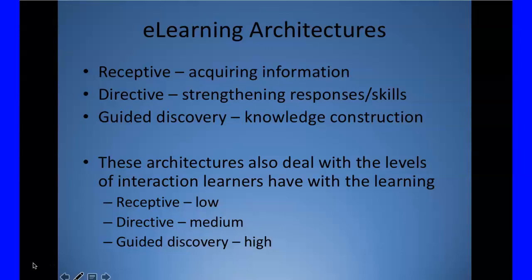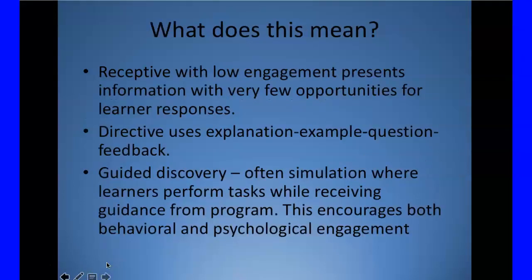But receptive has low behavioral engagement, directive has medium, and guided discovery has high. So what does this mean? When you have receptive architecture, it means you have very low engagement. So this goes back to your types of training where you're just presenting a new product, or you're just giving a history of something. You're just giving them information with few opportunities for them to respond.